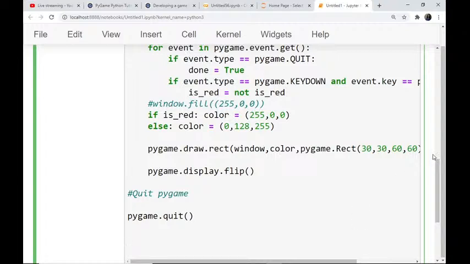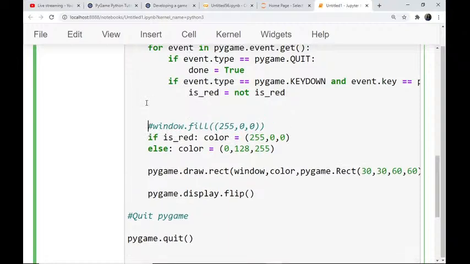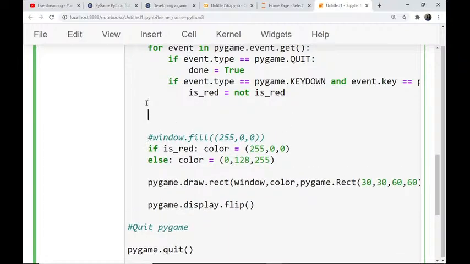Apart from this, I just want to write some more activities here. So after the window, I just want to write some more code. I'm taking a variable called pressed. Pressed equals pygame.key.get_pressed.